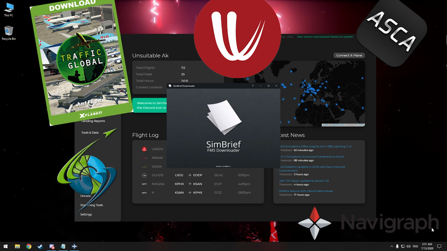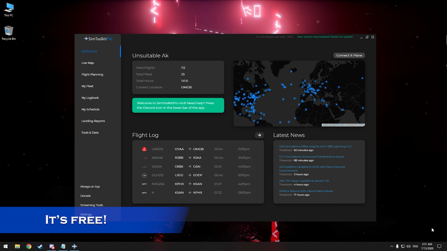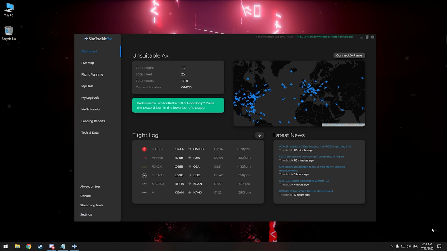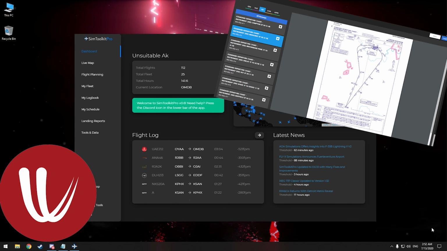So let's get started. First off, we're gonna talk about how it's free. I know this tool from Steam and I thought it's payware because it has pro in the name of it. We almost know anything that has pro in it, it's payware. So this is how the flight sim community works, I guess. But I got shocked that it is free and it has so many tools that can help you, such as free weather plugins, free charts, and a lot more.